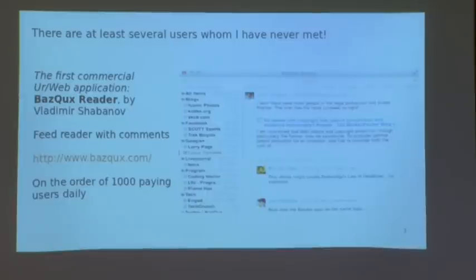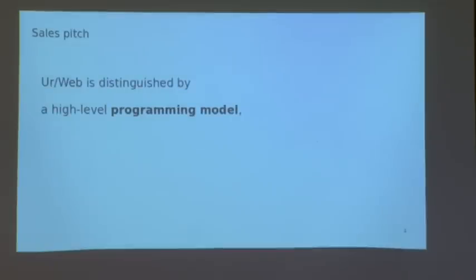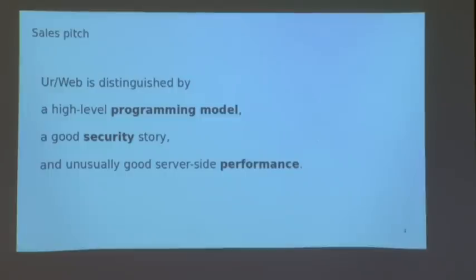Feel free to jump in with questions at any point, though I probably haven't gotten to the point yet that provokes many questions. So the basic sales pitch for OrWeb is that it has a very high-level programming model, which is very different from, say, Django, which I know you spent some time reading about or talking about in class. And it has a good security story. Some features you want for security are really integrated into the system so that you would really have to work hard to avoid inheriting these security benefits. And I'll say more about the details shortly. And also, the server-side performance is unusually good, even among the popular tools for building web applications that you're more likely to have heard of before.